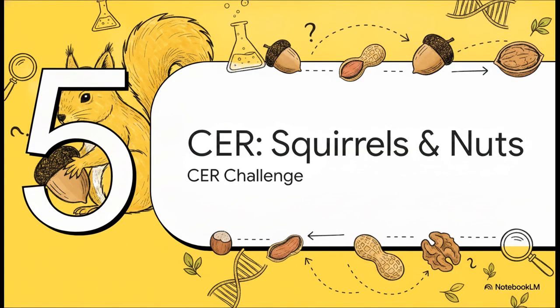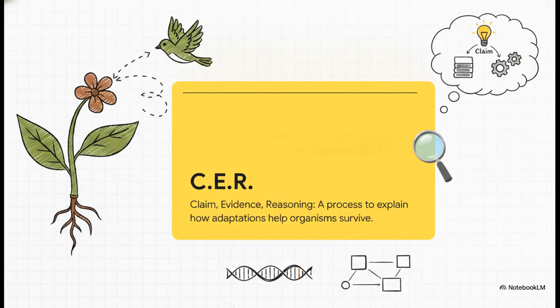Section 5, CER Challenge, Squirrels and Nuts. Okay, we are finally ready to put all this structure function knowledge to the ultimate test with our CER Challenge. This is where we get to act like true scientists. Now remember, a strong scientific argument requires you to make a claim, back it up with solid evidence, and connect the two with logical reasoning.